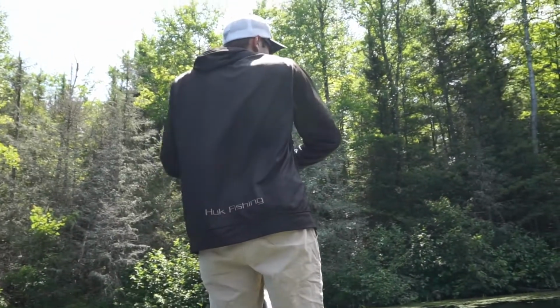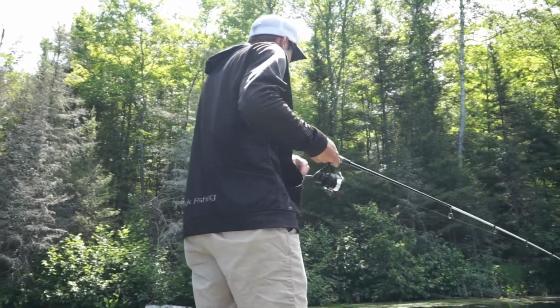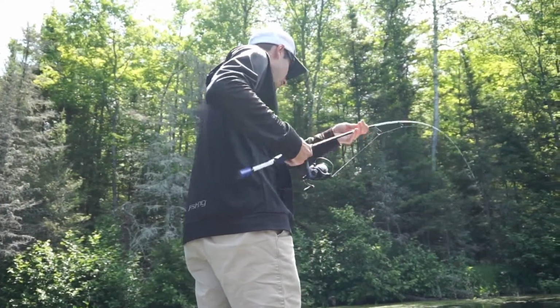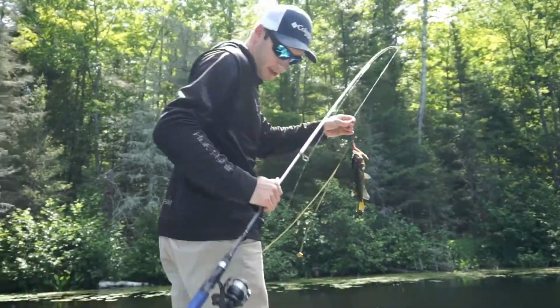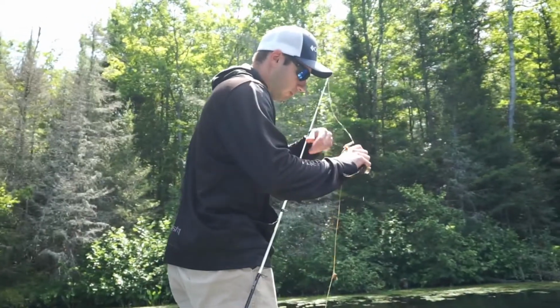Rolling? Yeah. All right, guys, we're hooked up here. Not a very big one at all. Is this even a bass? Oh yeah. No. What? No. It's a rock bass. All right. Catch a lot of these guys doing this too. This is actually a really nice rock bass.